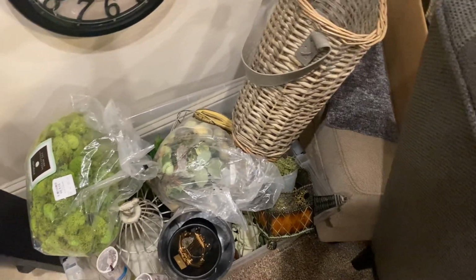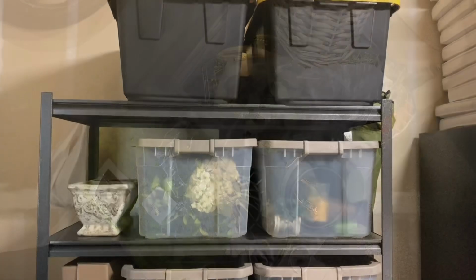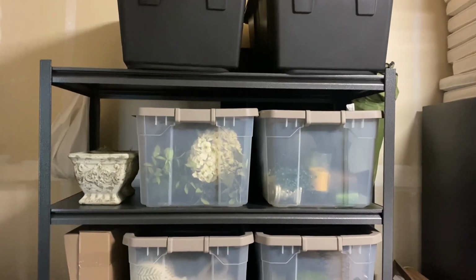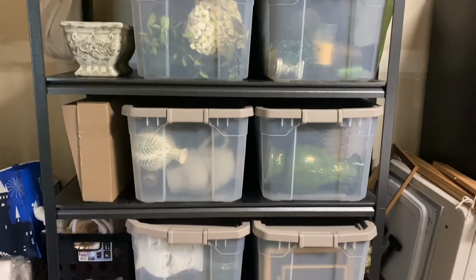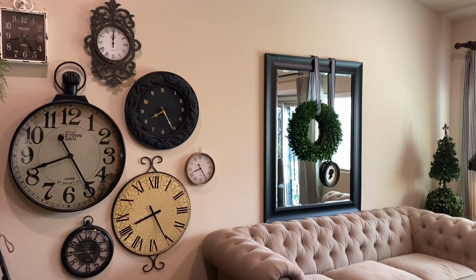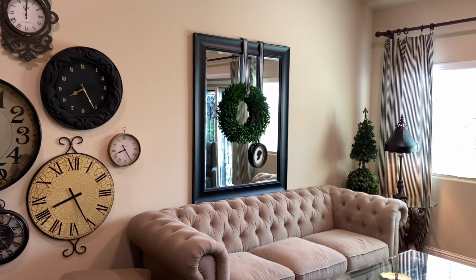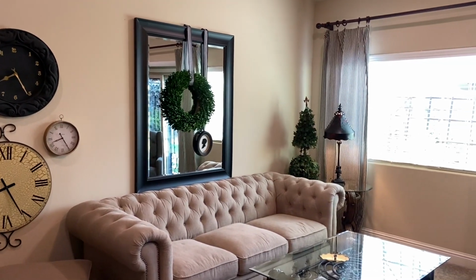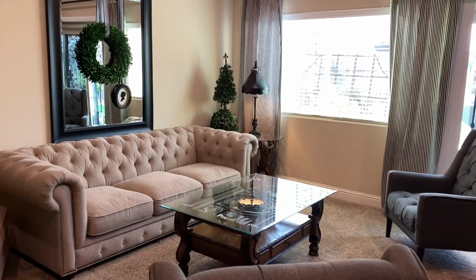Now, one of my most asked questions is, how do I store my decor when it's not in use? I use bins for it all. It is just easier to manage this way. We have about 4 or 5 of these shelves here in the garage at home that help me keep all of my everyday decor in order. And as for my seasonal decor, that is actually stored in a storage unit that we rent out, and I visit there about twice a year.